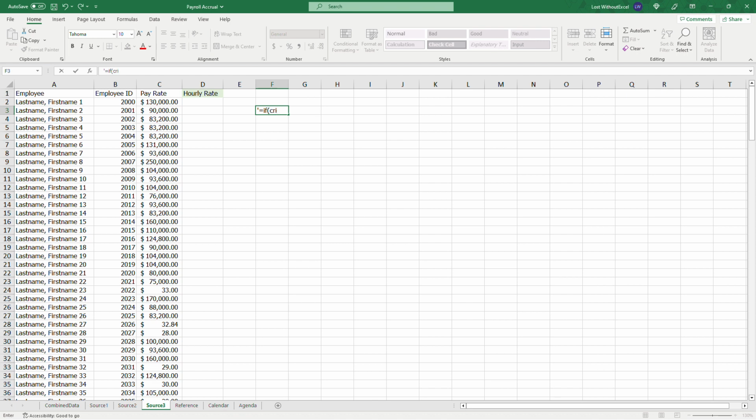So the first part of the formula is going to be your criteria or your test. It's basically your yes/no question. Then you want to say if the answer to that was yes, or if it was true, we're going to return a certain value. And then if the answer to that criteria or test was false, or if the answer was no, then we're going to have a value if it is false.